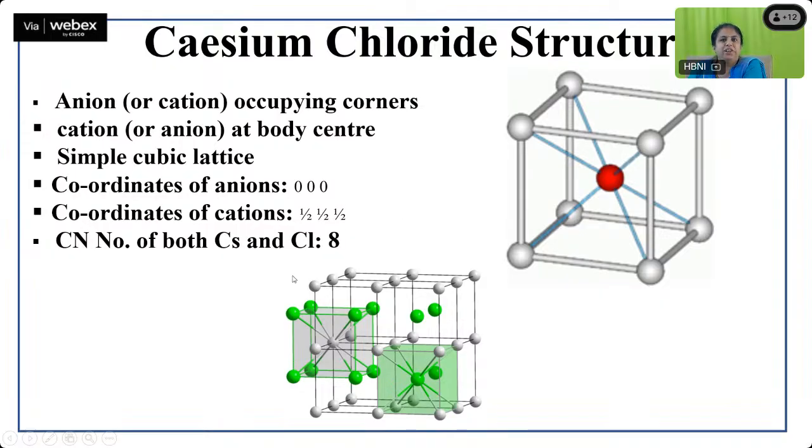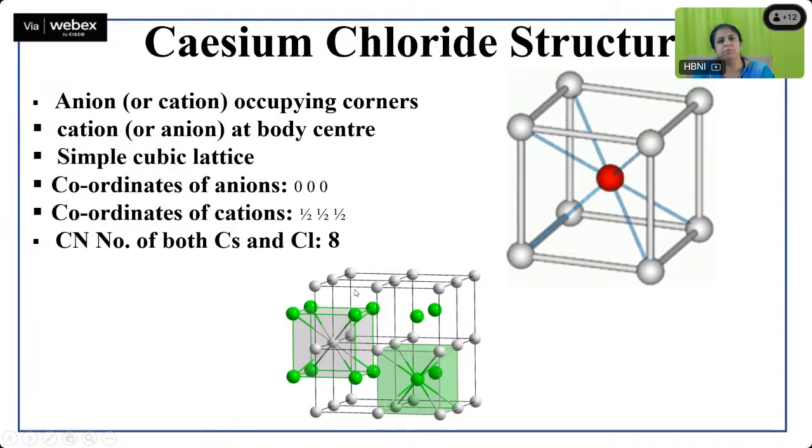Now, what is the coordination number? Concentrate on this atom at the center. It is surrounded by 8 different atoms. If you concentrate on this corner white atom, you can easily imagine it will have 8 red atoms. One at the back, one here, and then 4 cubes in each of the 4 cubes on this side. Okay. So coordination number of both cesium and chlorine is 8.